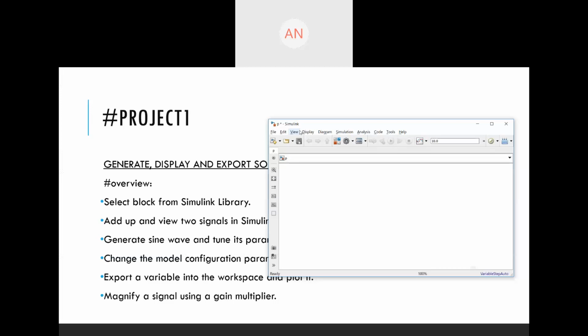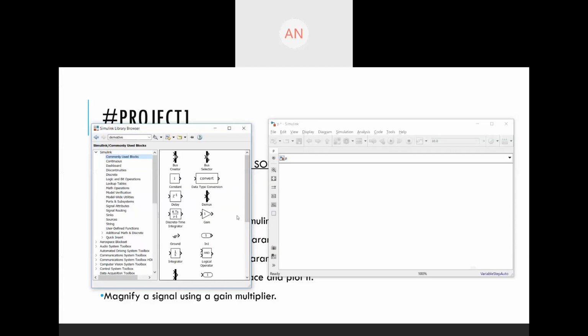This is the new model which I have uploaded and saved beforehand. If you want to save it, press Control plus S, and for saving it, you have to give the extension of SLX. I'll write it over here in the chat box: extension of SLX to save a Simulink MATLAB model. Okay, so over here, let's start the first one. I'll call the library over here. So first thing, we will get the input, which is a sine wave.